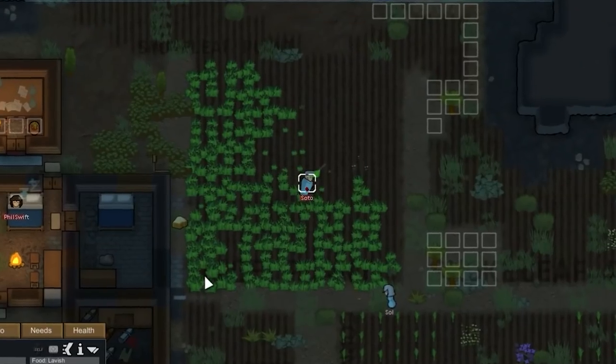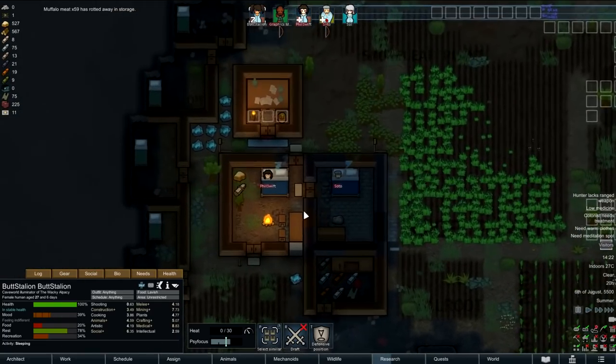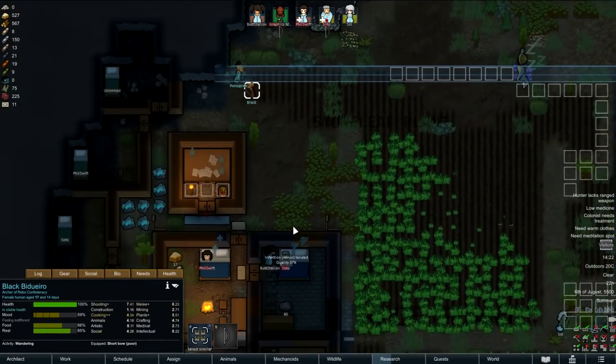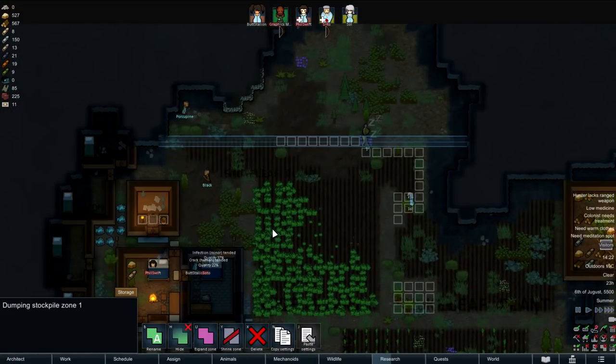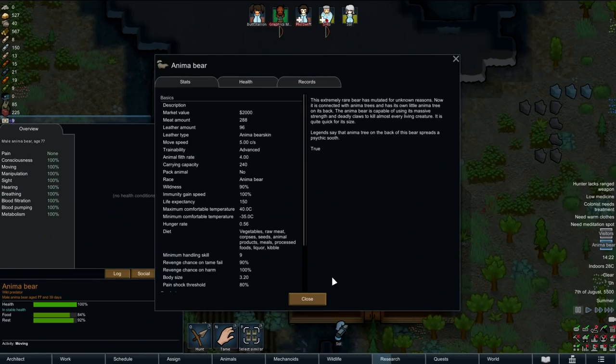Disease, infection, to where? To whom? Who is our best medical here? What stallion? Please get up and go tend to him, please. We do have the one heal root, so thank God for that. Can we even trade with these people? I don't believe so. I think they're just here, present. Yeah, seems to be the case. Okay, an anima bear. This extremely rare bear has mutated for unknown reasons.